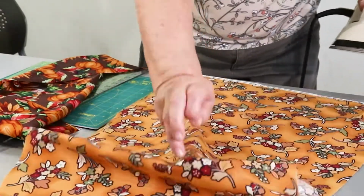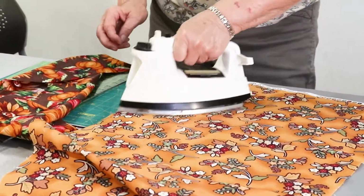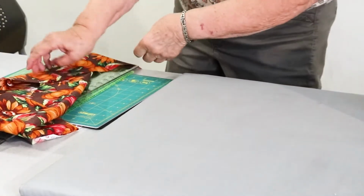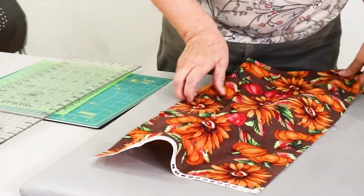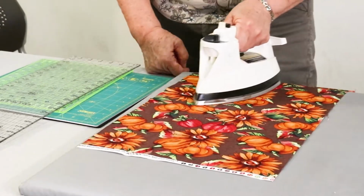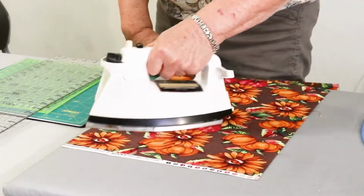The creases that are left in here really aren't going to be any issue right now. I can get them out after it's all sewn. So that's the larger piece of fabric. And this is the insert. And I picked fall fabrics, but not necessarily Thanksgiving or Halloween. There's pumpkins and flowers and that type of thing.